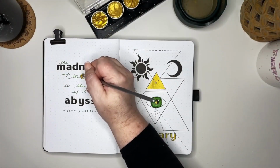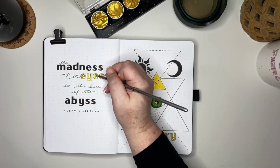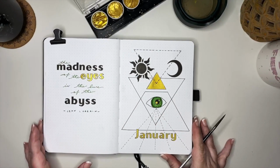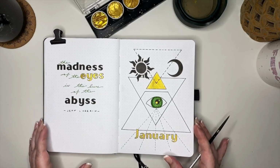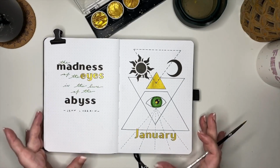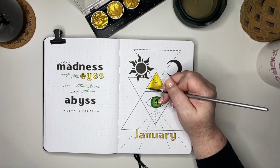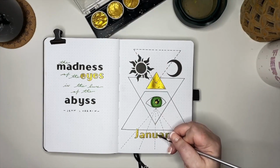Now this is going to be the only page where I film myself adding the gold paint. It's gorgeous for sure, but I spend an extraordinary amount of time watching paint dry. So there is the shimmer on the word eyes. We're going to add that shimmer over here on the other page. You see it's not quite as shimmery when it's just the gold gel pen. So let's go ahead and make that super shimmery and gold, and then I will save the rest of the extra shimmery gold for the final flip through.